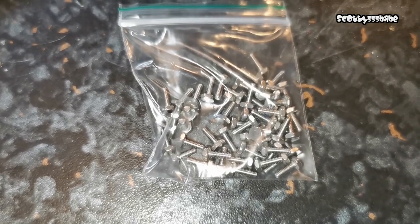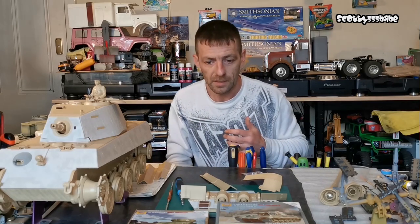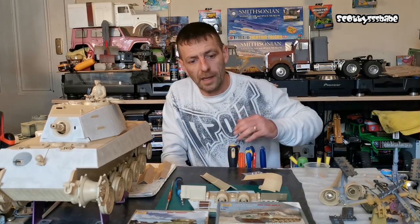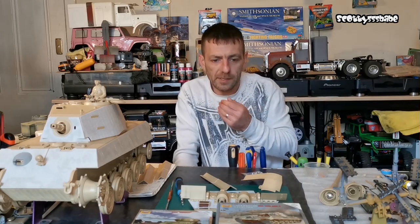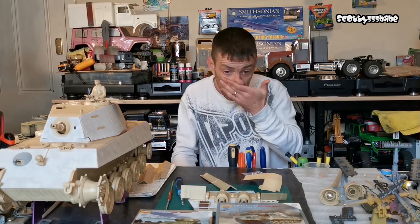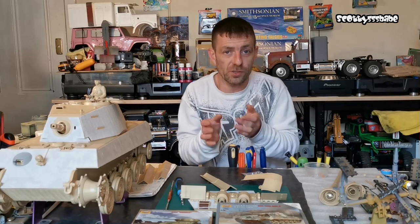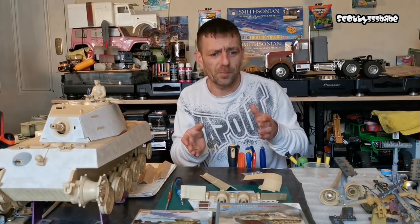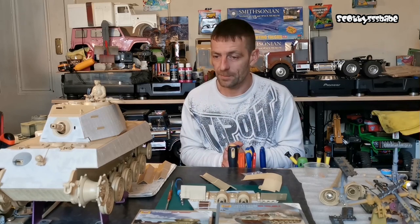I don't like Phillips head bolts on display on scale models. When it comes to my trucks and things like this I like to put scale hex bolts in wherever possible, so I have got some little bolts with hex heads so we can put those in - it's going to be a bit more scale than a Phillips screw. If I go up in the loft I still have boxes of model railway stuff - static grass applicators, static grass, all kinds of things - and I should have some N gauge coaches, engines, and fine scale track just for a size comparison.